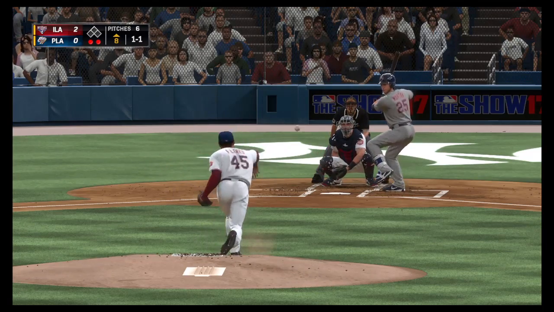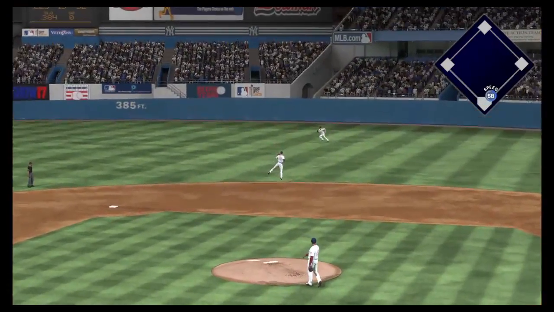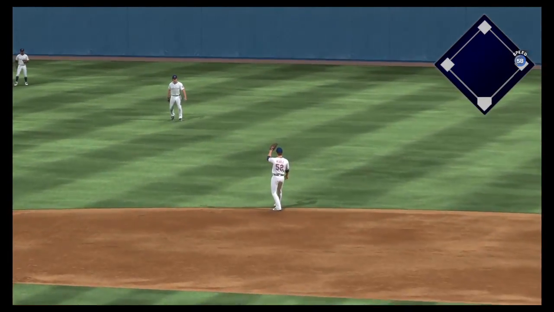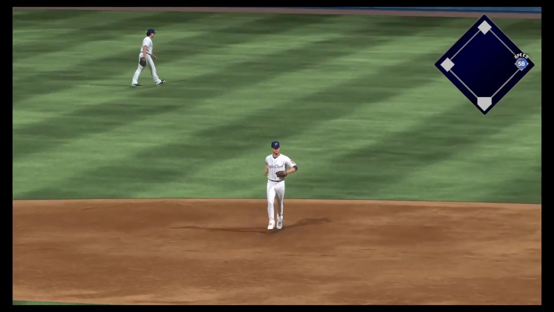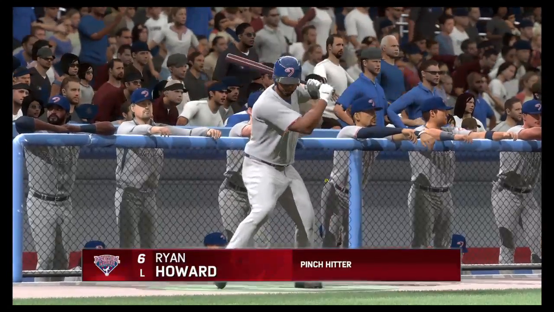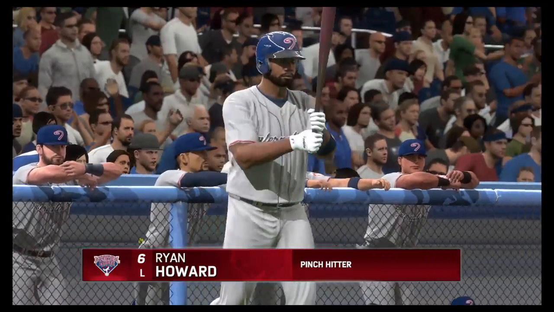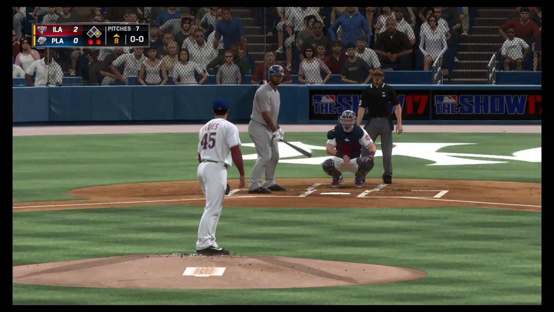He's set. Here comes the 1-1. Liner towards second. A leap, but he can't bring it down. Base hit. Ryan Howard will look for some 2-out magic here as he'll pinch hit with 2 gone and a runner at first. Ryan Howard.